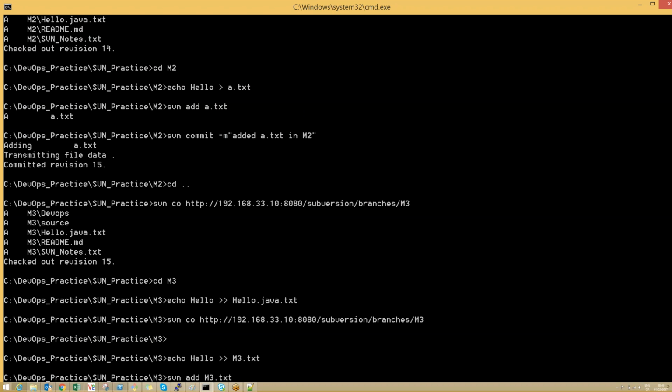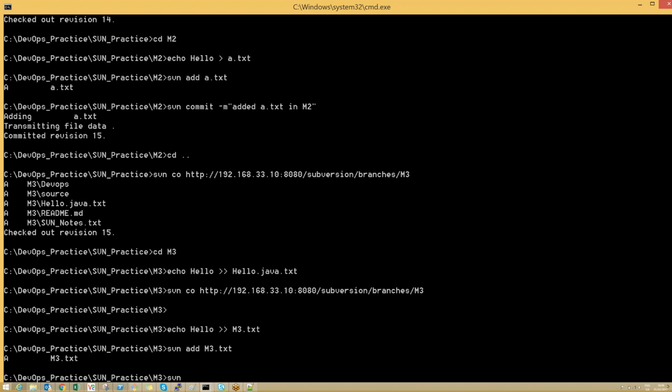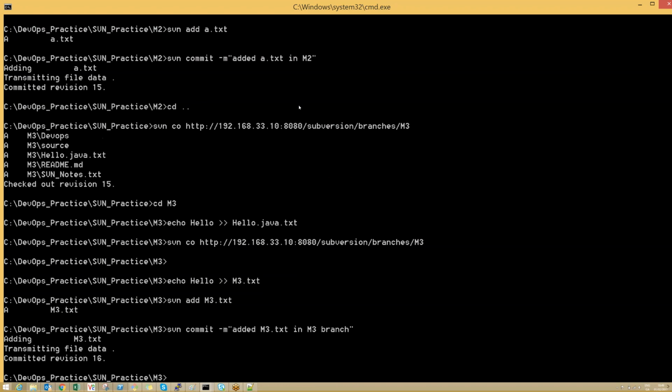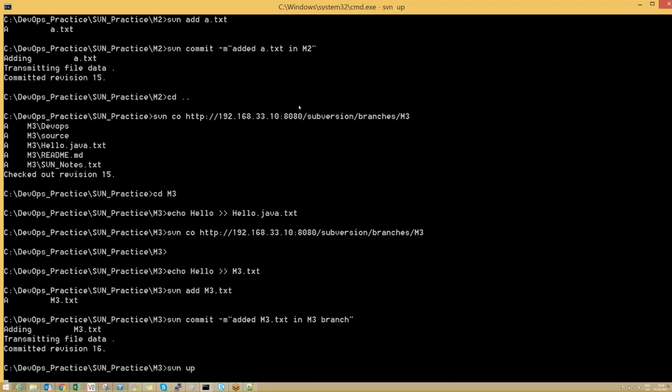SVN add M3.txt, SVN commit -m, added M3.txt in M3 branch. Now I have some changes over here, right? Assume M2 has already been released to production. Now M3 is ready for production. So when M3 is ready for production, what you can do is SVN update yourself.